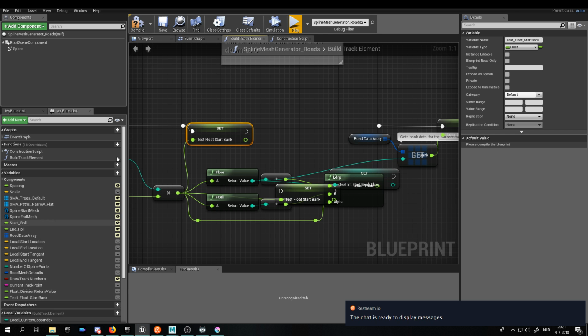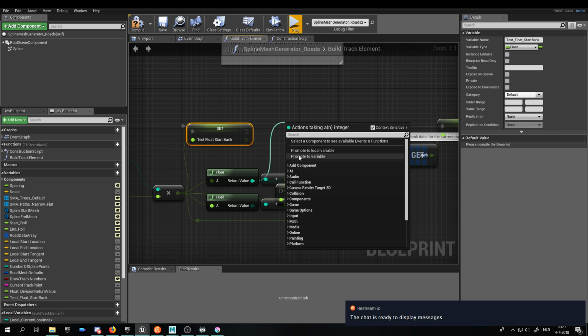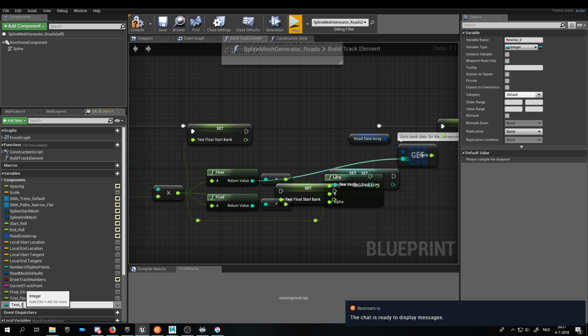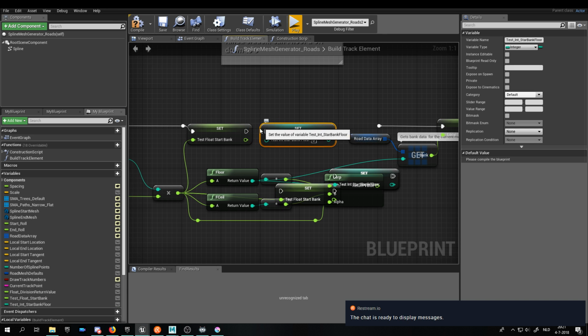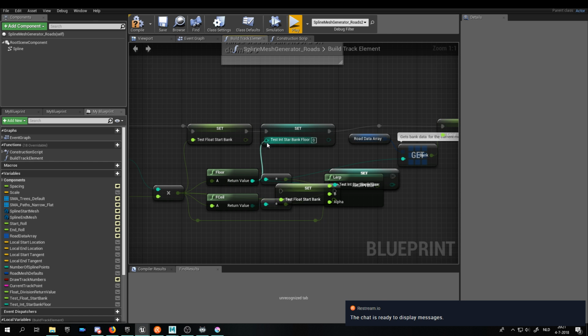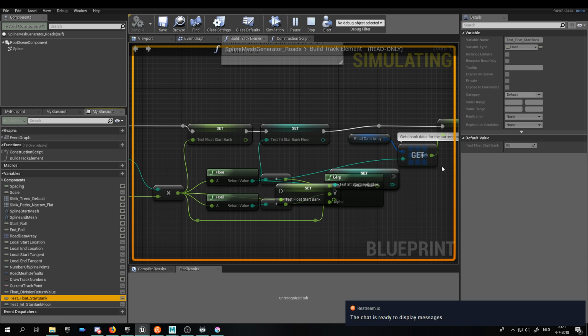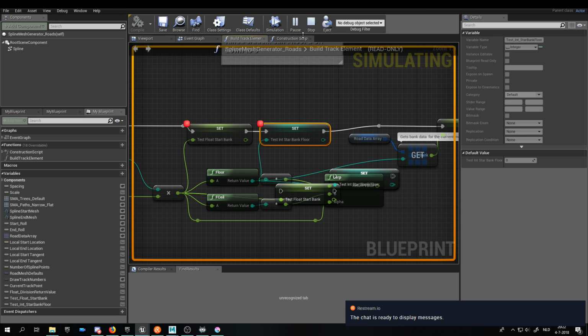There we go. Gonna do set this, promote variable. Test int start bank floor. Start bank floor, whatever. Ta-da. Okay. Let's try this again. Yeah, I know you are a float. Okay.